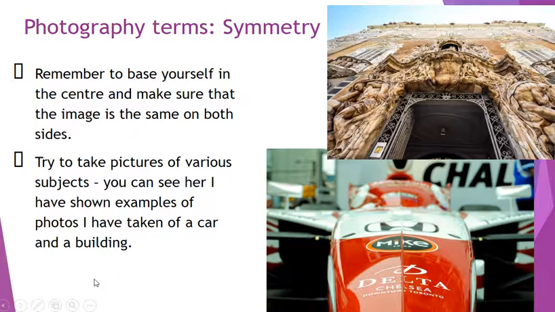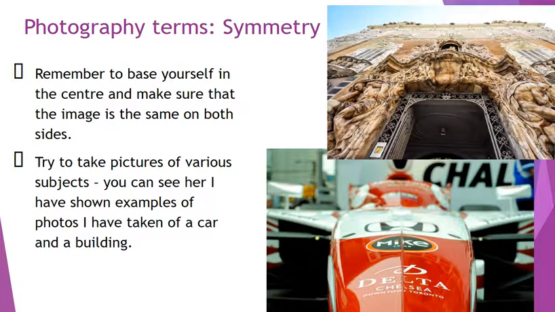Right, there's a couple of pictures that I've taken. Again, one of a building. I know loads of my pictures are of buildings, I don't know why. But yeah, that was a massive art exhibition in Valencia, and you can see that the whole building is completely symmetrical. That one at the bottom, you can see that Formula 1 car is symmetrical. Now, I could have taken a picture of the whole Formula 1 car, but I quite liked the idea of focusing in on one aspect and then blurring out the rest.